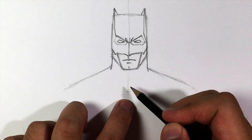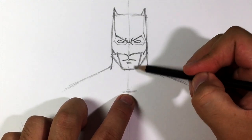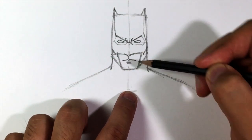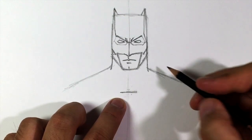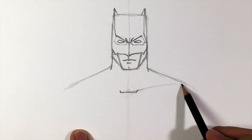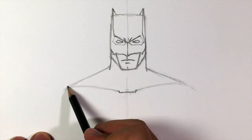Okay, let's leave it like that for now, and let's find where his cowl ends at the base of his neck. The base of his neck lies around here. It's a little bit bigger than this size right here, so going a little bit further down. And what we're going to do is draw a straight line going across, just like that, and then two lines going up. Next, we're just going to draw a swooping line that goes through the shoulders, one there, and same thing on the other side.